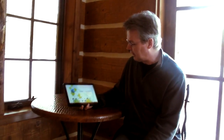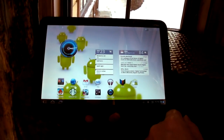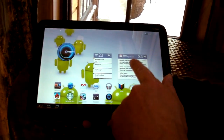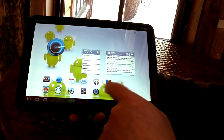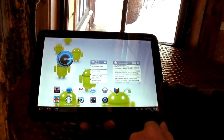If you come a little closer, I'll give you a close-up on the interface, which is the main feature of this, in that it is a real challenger to the iPad now in having a very specifically designed operating system for this size screen. So this is the home screen for the Motorola Xoom running Honeycomb, and a couple of features I'll show you here. These are widgets which have a kind of live feel to them. You can scroll through the emails that you see here, and here on the calendar I can scroll through my entries. That's quite a new feature from them, and it gives a more kind of live feel to the interface.